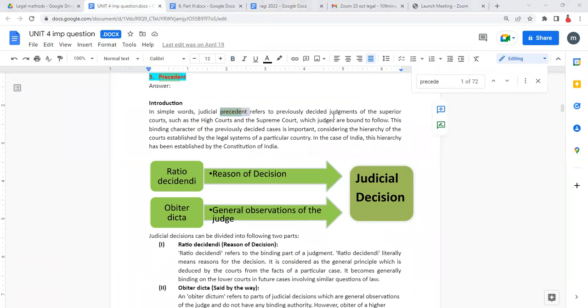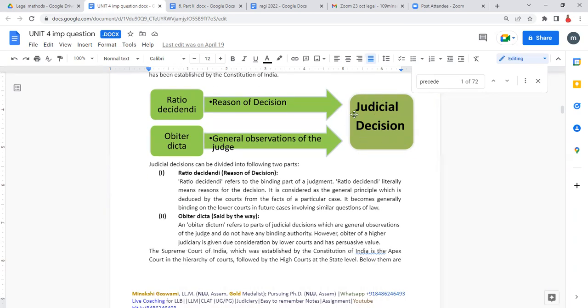So what is precedent? It means that once a certain thing has been decided by superior courts, they will decide it based on what the situation involved, what the law is, what provisions we have. A lot of things are taken into consideration. It takes years altogether to give the decision. So once something has been decided by applying all the time, effort, energy, that same thing should be applied in similar situations or similar cases. That is nothing but the concept of precedent. As in, once a certain thing has been decided, that would be followed in similar situations by the lower courts. So that's why a judicial decision or a judgment becomes important.